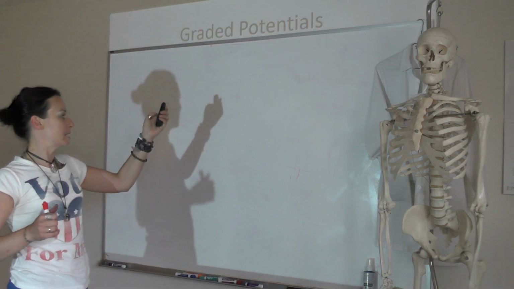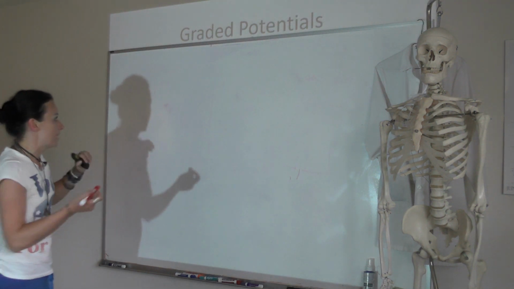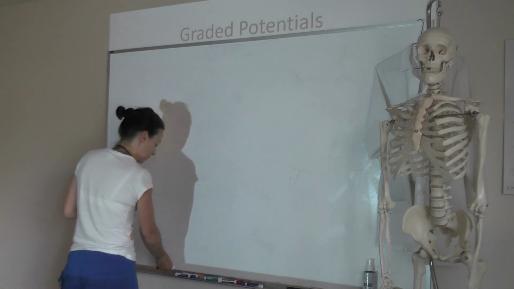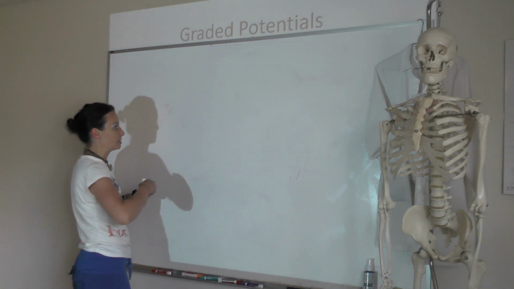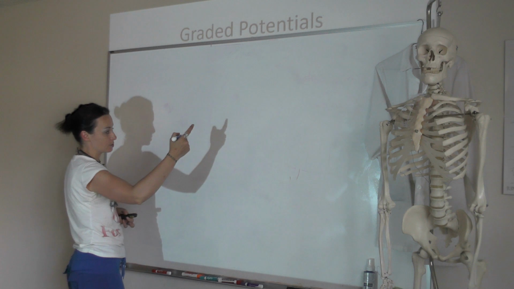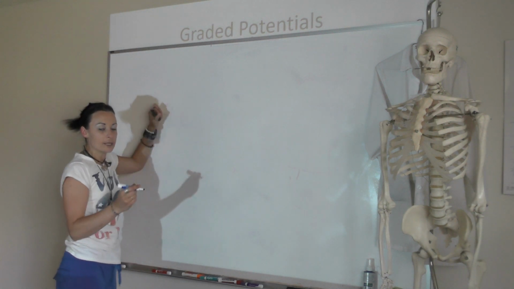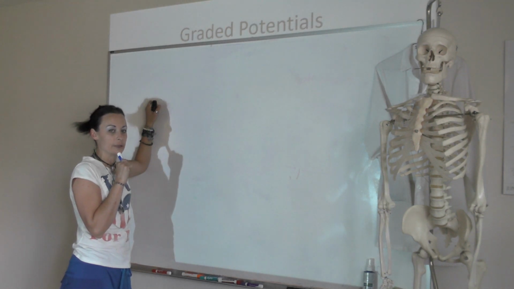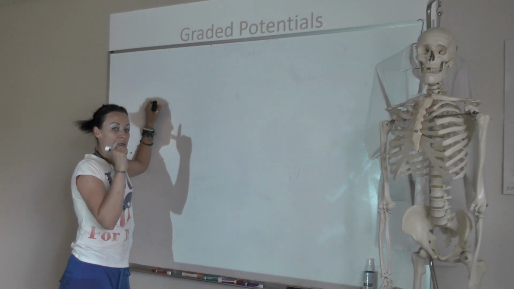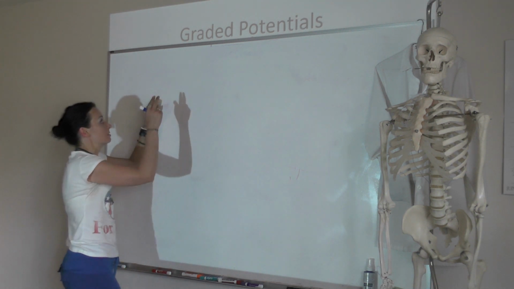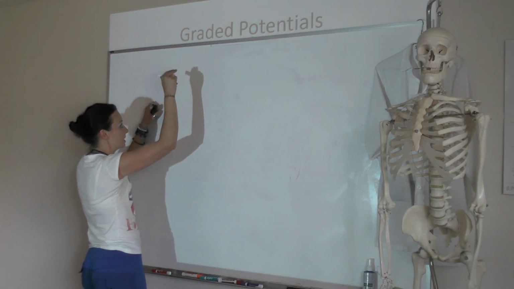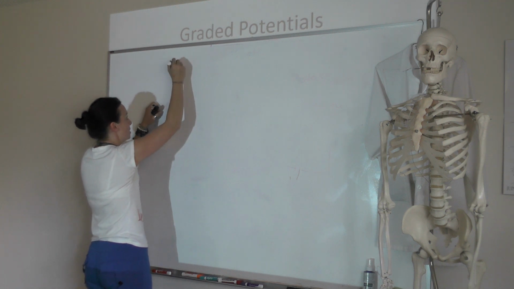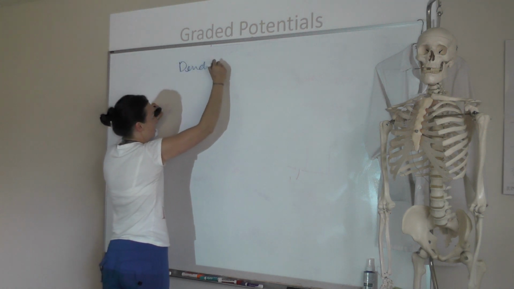These are occurring in the receptive segments. So for now, something new that we could say for today that's going to help us move forward is graded potentials are occurring in the receptive segment. Which two parts of the neuron are receptive to a stimulus, a neurotransmitter stimulus? The dendrites and the soma. So the only place we see graded potentials are on the dendrites and the soma.